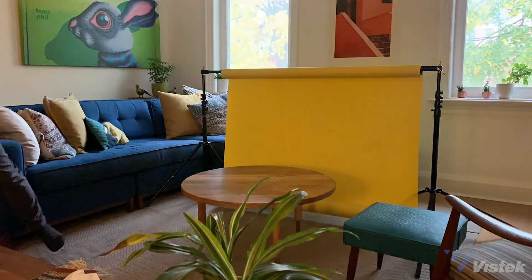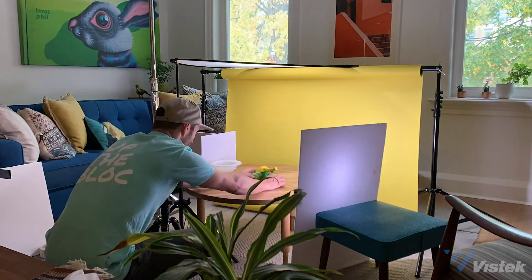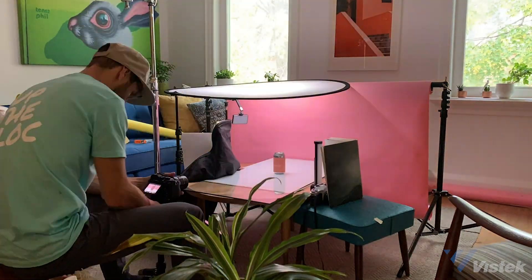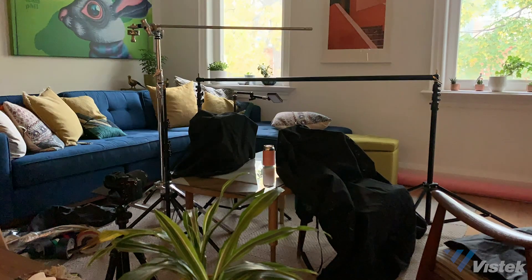Let's talk usage. It's sort of limitless based on your own creativity, but when it comes to how I've been using these lights in the last couple of months, I've consistently used them in two or three different ways. Quite often I use these lights for tabletop or product shots. They can be rigged easily to small arms without a ton of stands, which makes tabletop easy when space is limited like it is in my living room.